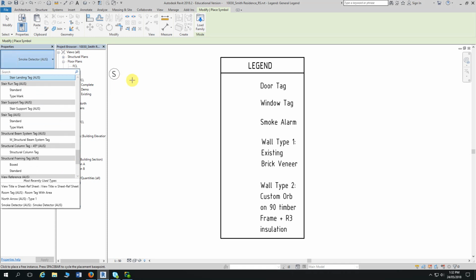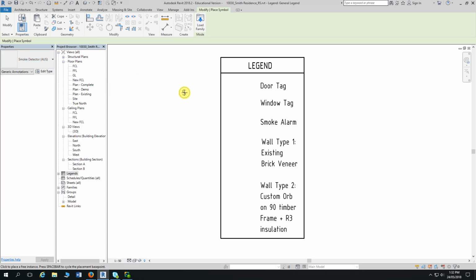So we'll just place the smoke alarm symbol here. And you can then just go and look for the door and window tags.